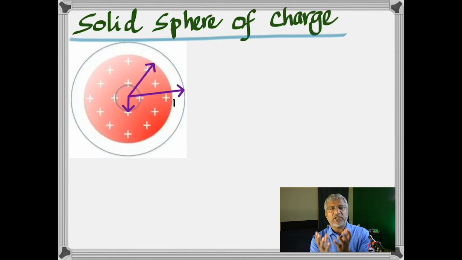So now we have a solid sphere, which is an insulator, and it's charged. Now the thing is, the charges will not be able to be pushed out to the surface. So now you will have a uniform distribution of charge throughout the material, all over the material. Okay, it will spread out uniformly. So we are able to define a new quantity called density of charge. Now what is density of charge? It's the total charge divided by the total volume.